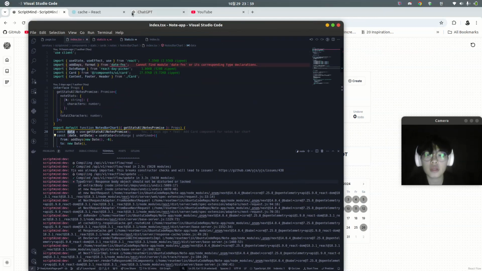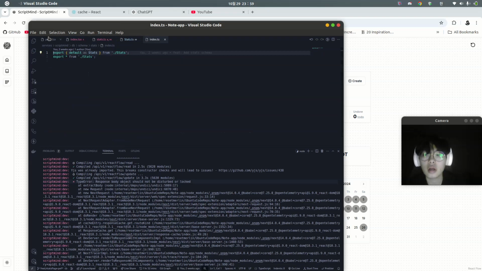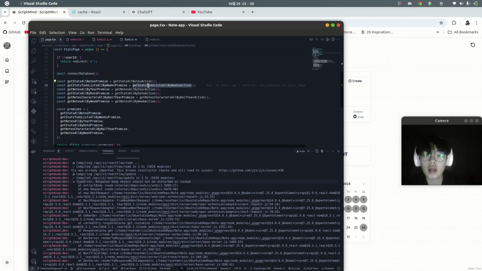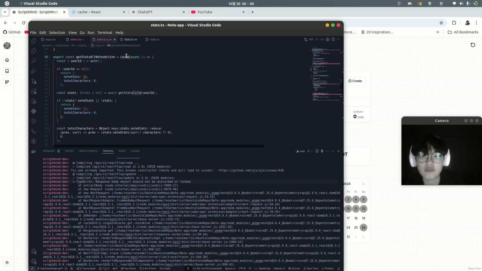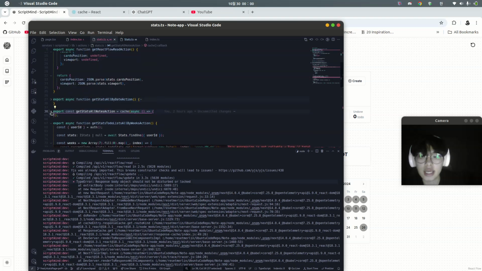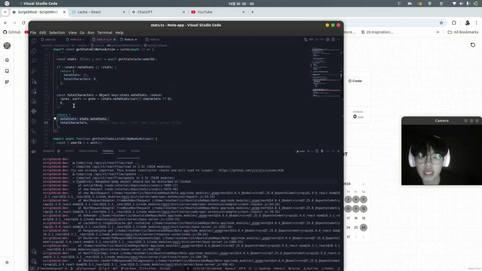If I see this code, hold on. This is the get action. This will be a promise, and this promise will be called in the client component. So you're gonna use the use hook on the client side. The data fetching logic is gonna be here. But since this is server side rendering, we have to enhance the speed of the logic from the database query. So I use the cache function here. So this data will be cached.